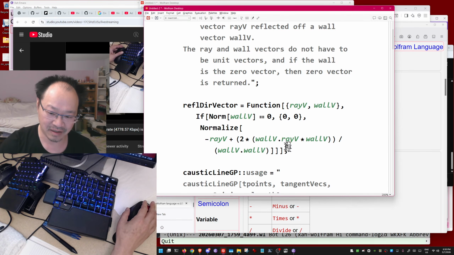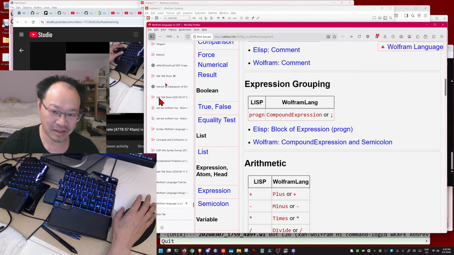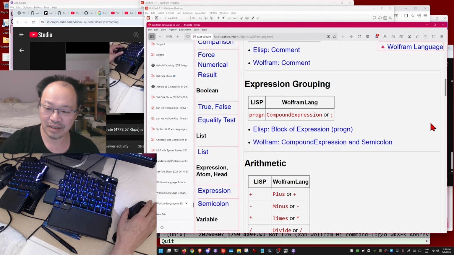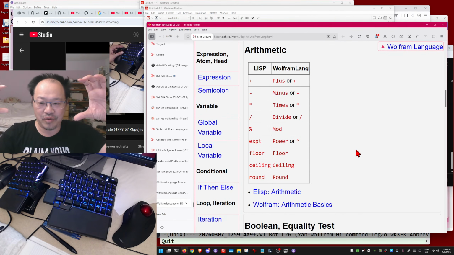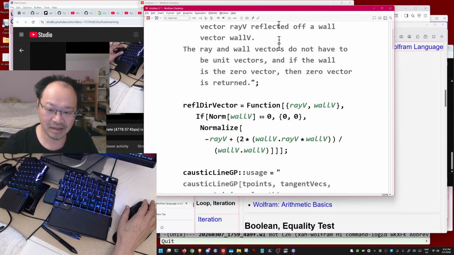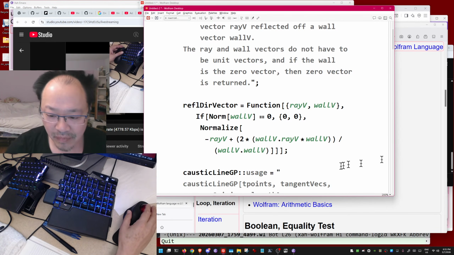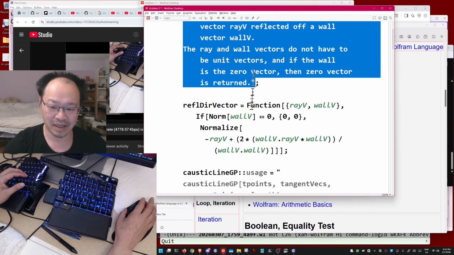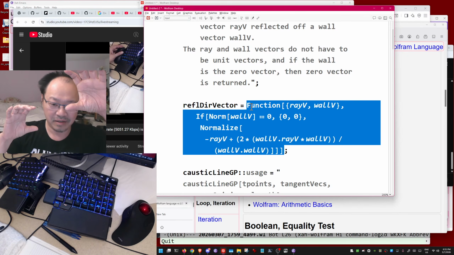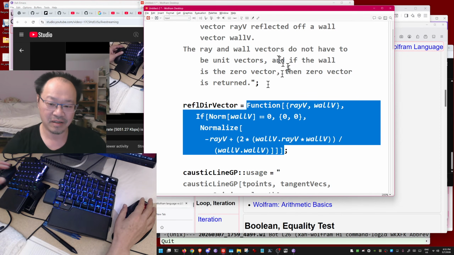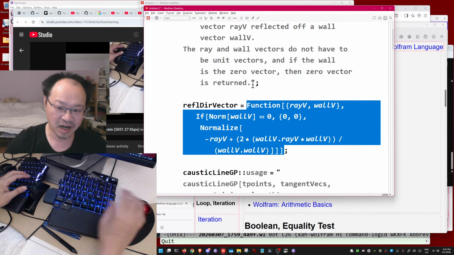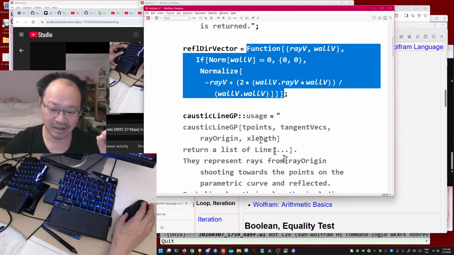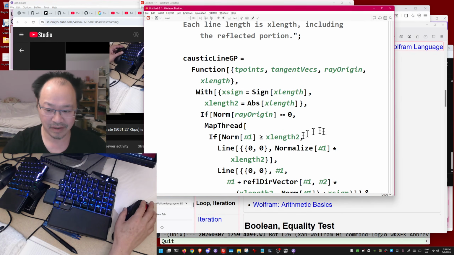You can rewrite this line into the compound expression, then a square bracket, then this line, and then you don't need the semicolon at the end. So for example, this part and this part are part of the compound expression. So instead of a semicolon, you use a comma to separate them.